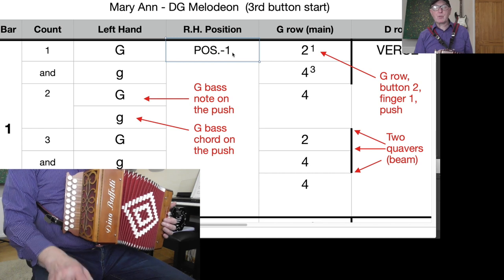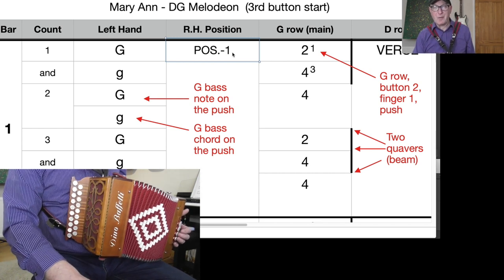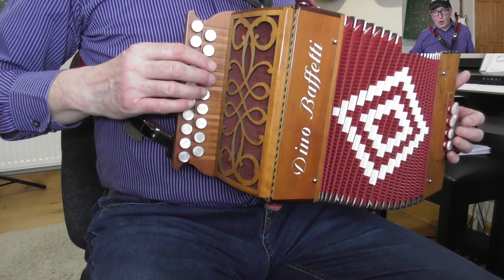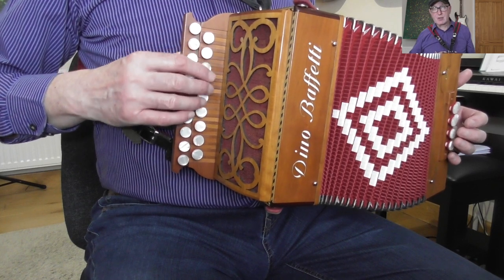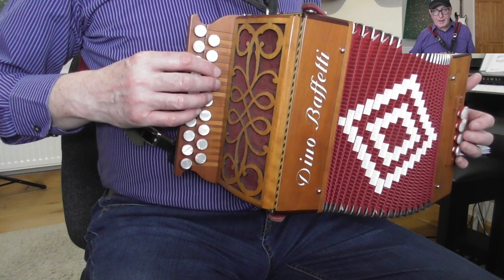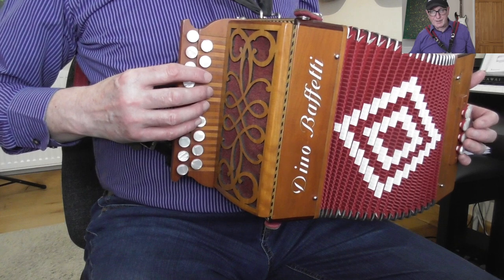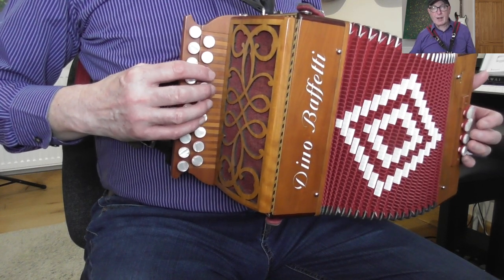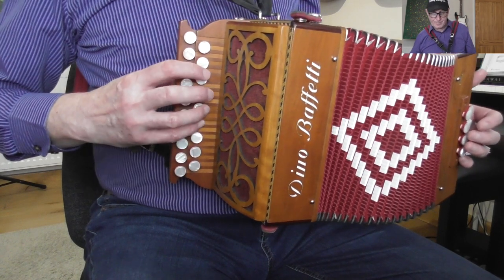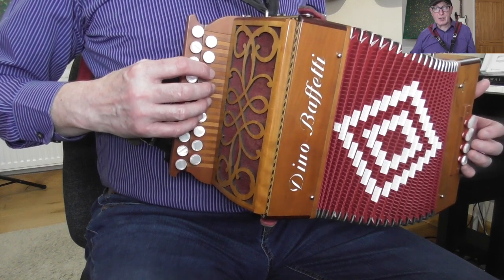Now if you've bought melodeon lessons from me in the past, you'll know what this means. If you haven't, you won't. Just to explain this, if I put my first finger down on the G note, which on this instrument is button 3 on the G row on the push, and my fingers 2, 3 and 4 sequentially underneath, that's what I call the home position, where the first finger is on that home note, the G. So that is what I call pos H for short, position home.